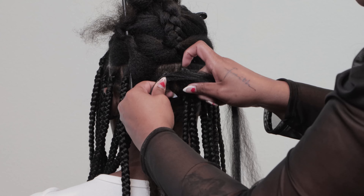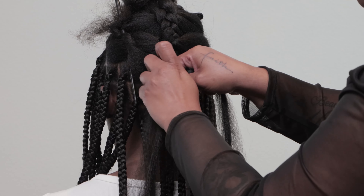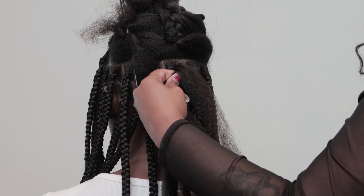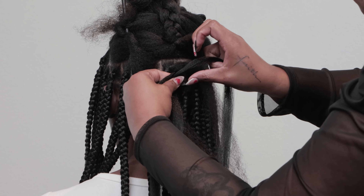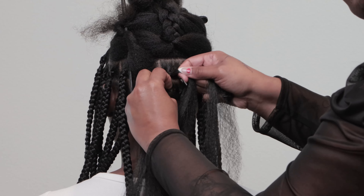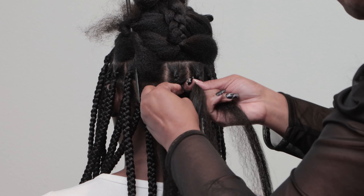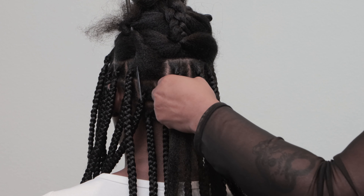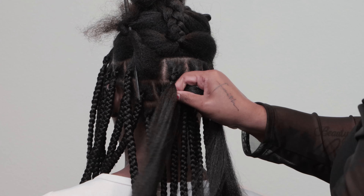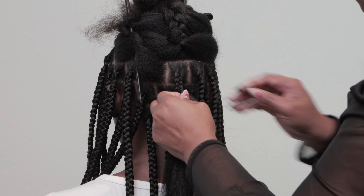Based on her density, I'm going to add in the synthetic hair to balance out her density. I'm going to place it into the middle and into the outside strand. Always twist the middle hair strand over the outside left, then twist the middle hair strand over the outside right. Once I get to my dominant side, I'm going to feed in the hair, twist the middle over the outside left, twist the middle over the outside right, and add in another hair strand for length.